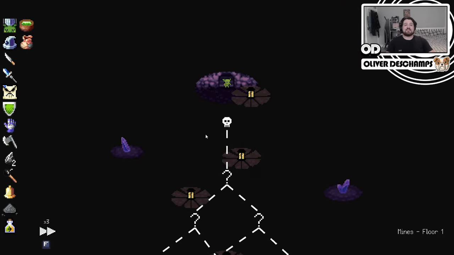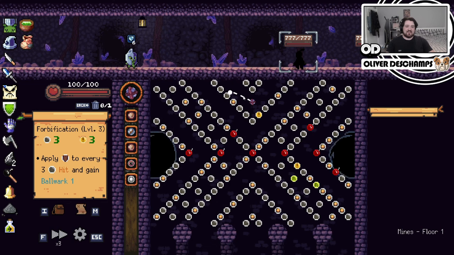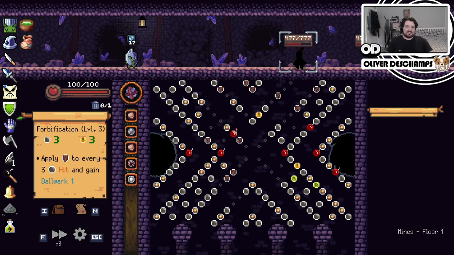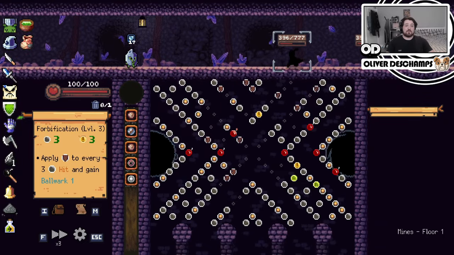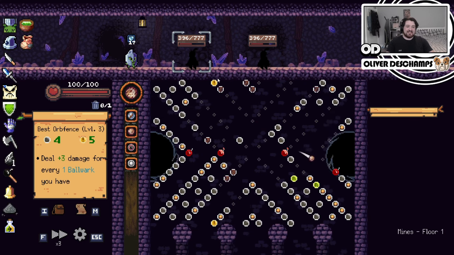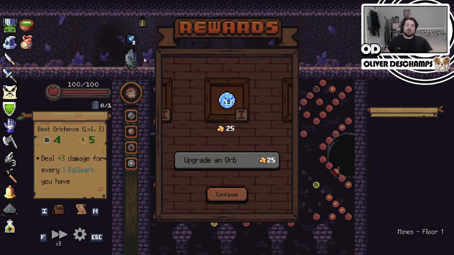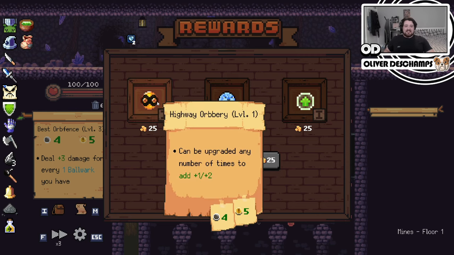Otherwise, okay, so this is the boss that might do quite well with the bomb build. We could probably kill this one. Okay, right. Generate some armor. Let's get it. Oh, and the armor protects us from the bombs. The bomb build does work. It does. I'm so happy. Ooh, that was quite a lot.